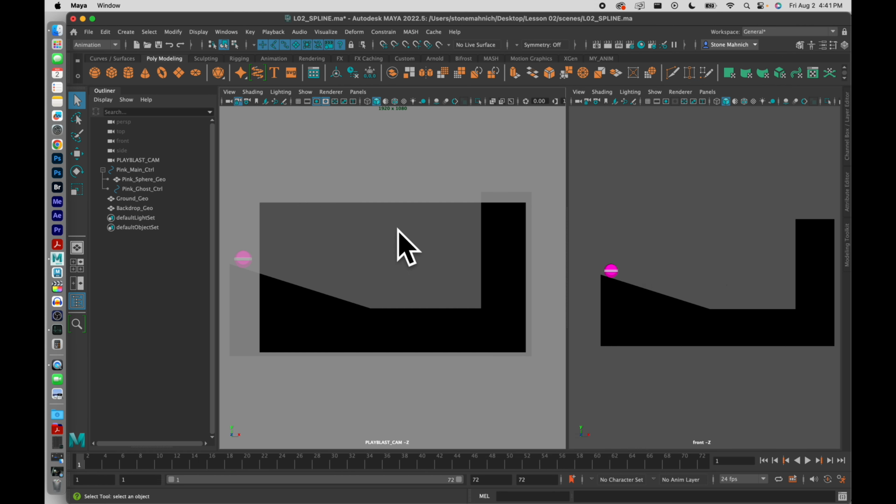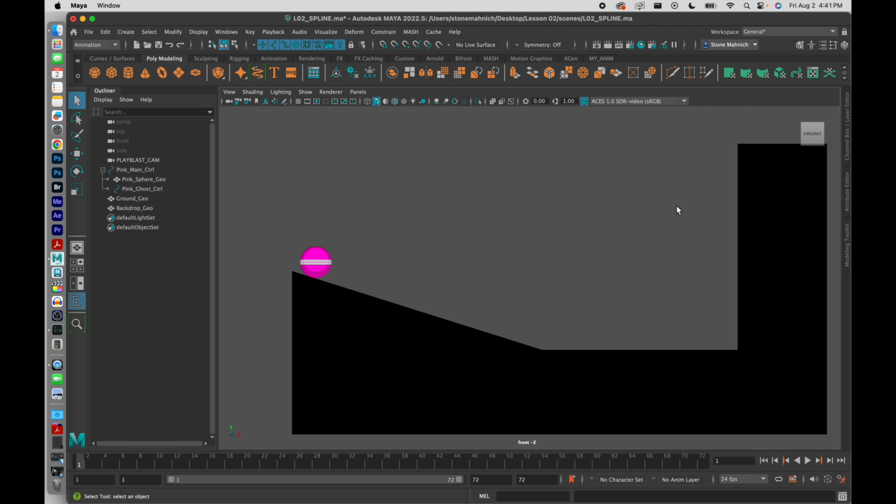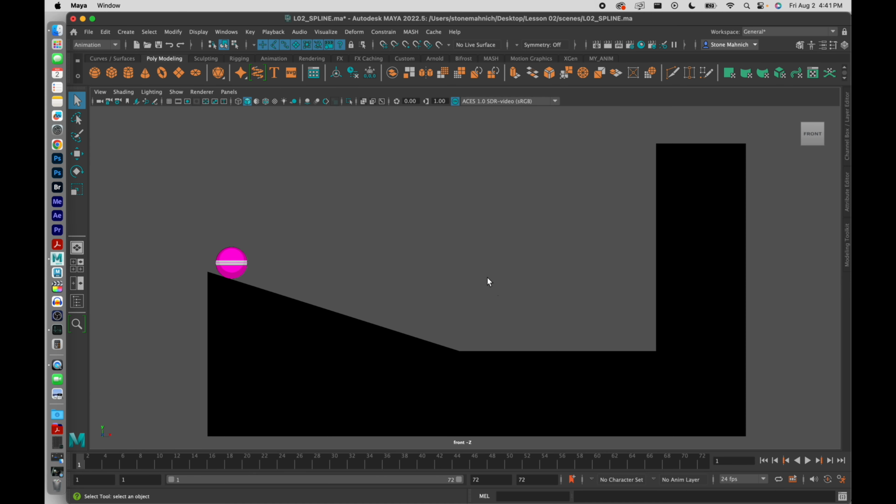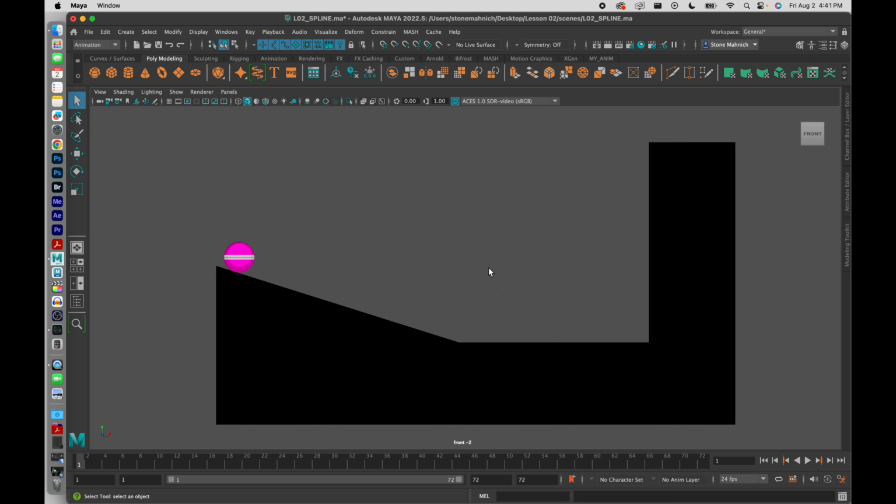And let's take a break from the Playblast camera and go to the front view so we can zoom in and see things a bit easier. So click on the front view, click on the spacebar, and that should take up the entire screen. We can also close the outliner for now so we can just focus on our ball. Okay. With that being said, let's save.